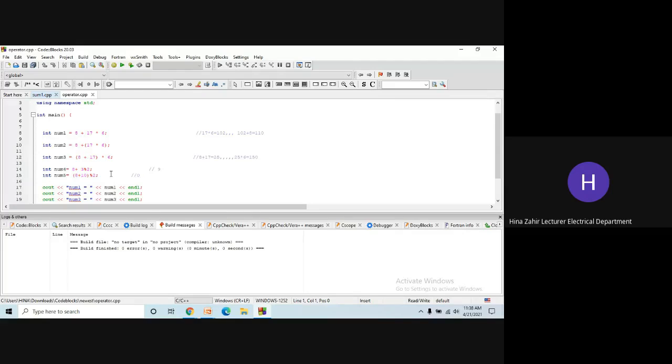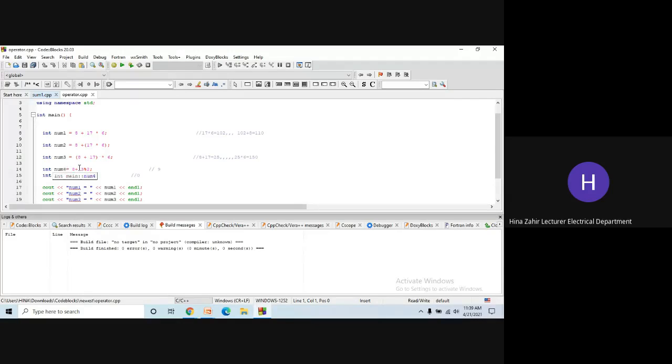Now, if we look at the third, our value changes. Why? Because I have written the bracket earlier, and it will evaluate the brackets first. So first it is going to add 8 with 17 because of the small bracket, and the precedence of the bracket is higher than any other operator. Then it will multiply it with 6. So you will get 150. If you look at the statements, it is 8 plus 17 into 6 in both, but because of the precedence, you are going to get different answers.